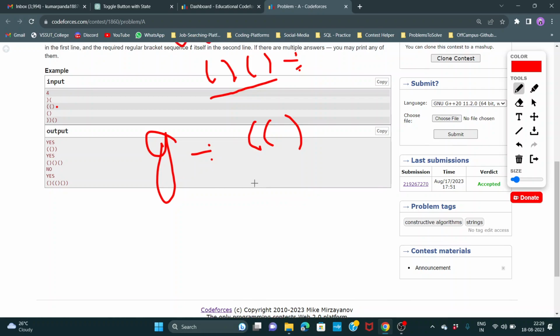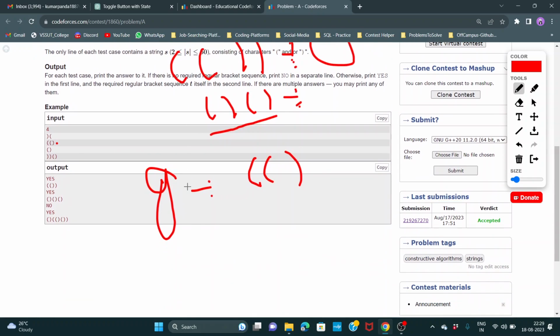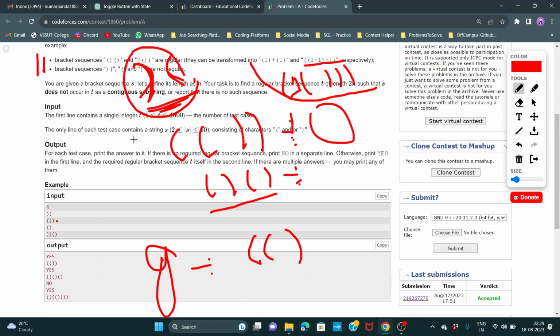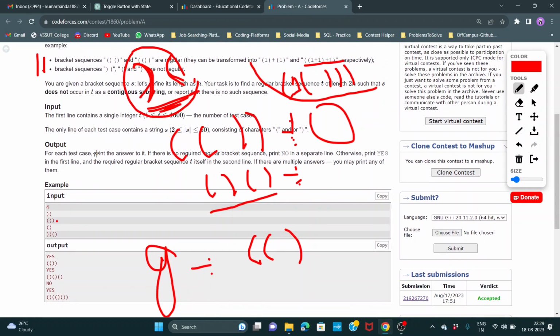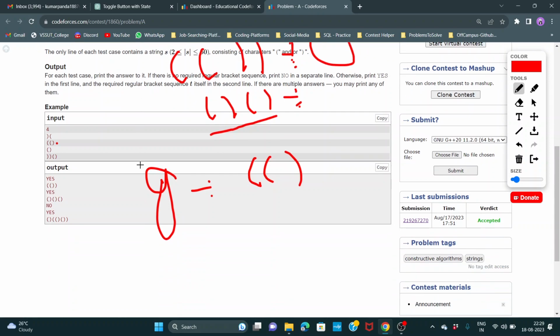If you are not able to make any string which satisfies this condition, then you can output no, and otherwise you have to print yes, as well as the answer string. Here the length of the given string is 3, so we have to build a string whose length is 6 and satisfies all the above conditions.